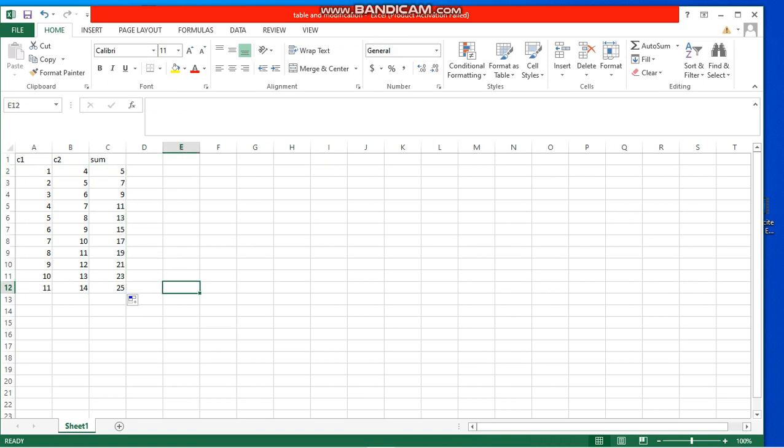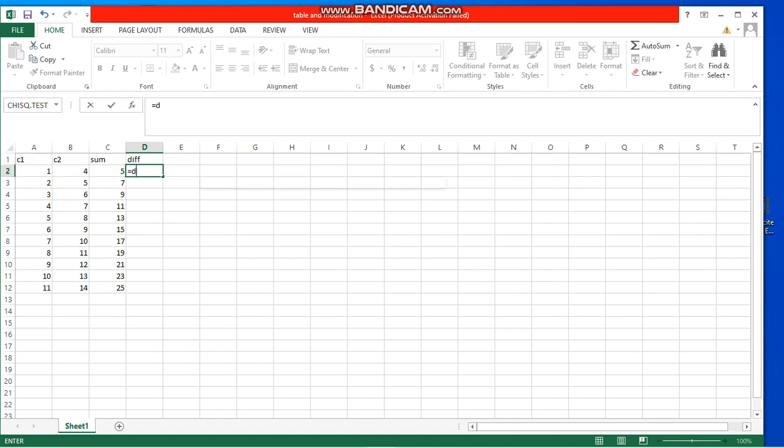Okay, now how to calculate differences. Again give equals to, and for differences I am going to calculate C2 minus C1. You can either calculate C1 minus C2, but this time I am going to calculate C2 minus C1. So I am going to select 4.